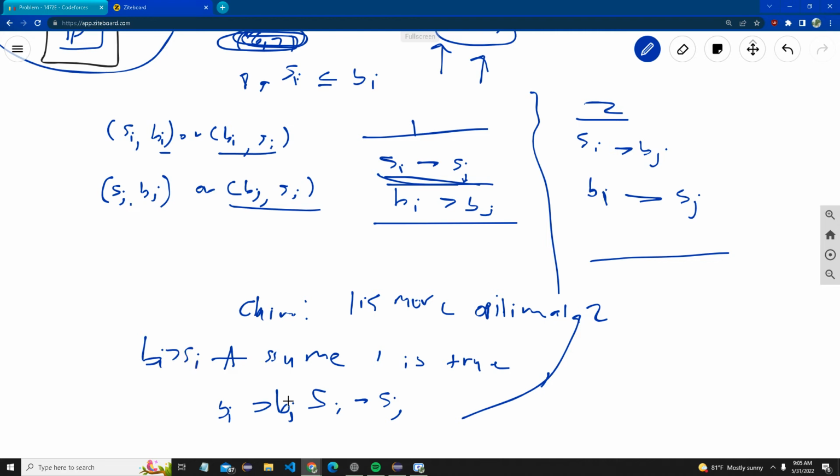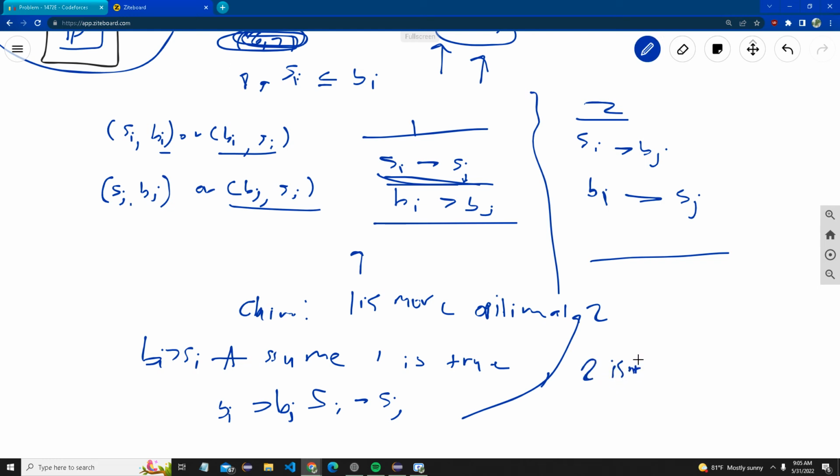That is true, but in order to combine these statements like we combined them last time, I have to put it so that B sub i is greater than S sub i. You can't do that, because you're not guaranteed that B sub j is greater than S sub i. There's no guarantee in scenario 1, or case 1, that this is true. I don't know how to write this mathematically, but there's no way to unite these inequalities such that you can make 2 true always. So if 1 is true, 2 isn't necessarily true.